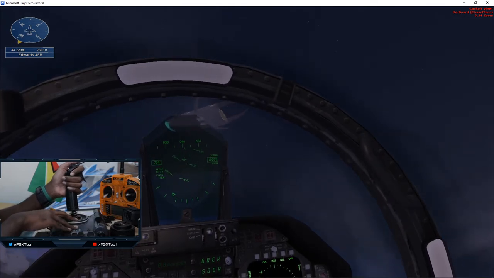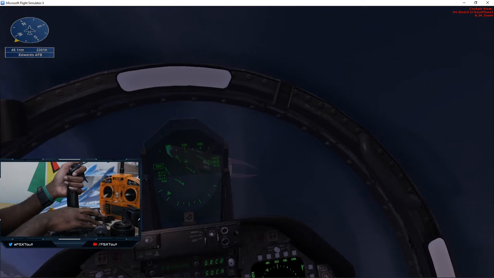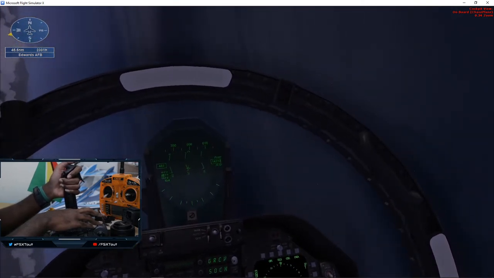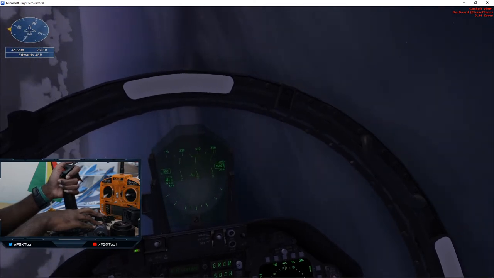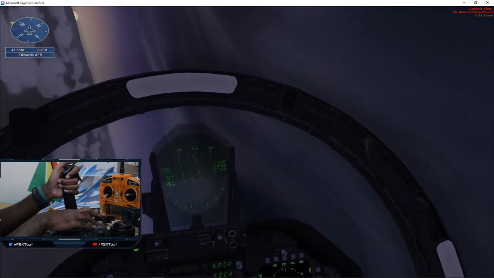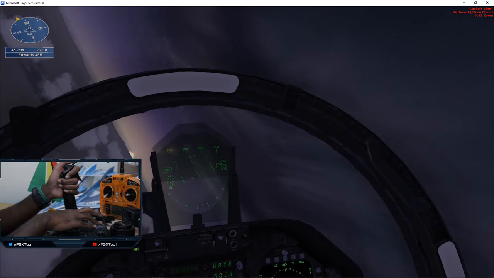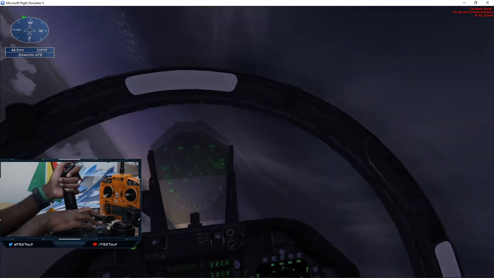Guys, look how fast this thing moves. Though it's super huge, you can tell that it's moving at a decent clip. Alright, so let me just back away. Return to Edwards now. 45 nautical miles. There is the mission pointer.